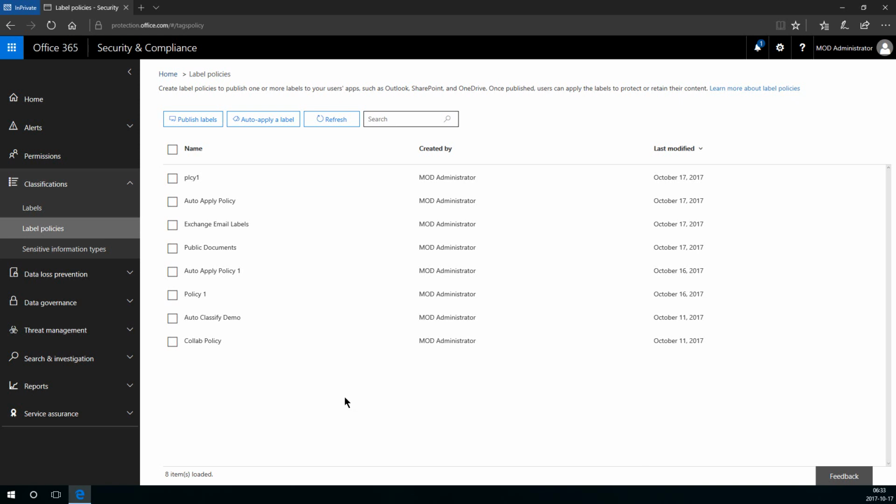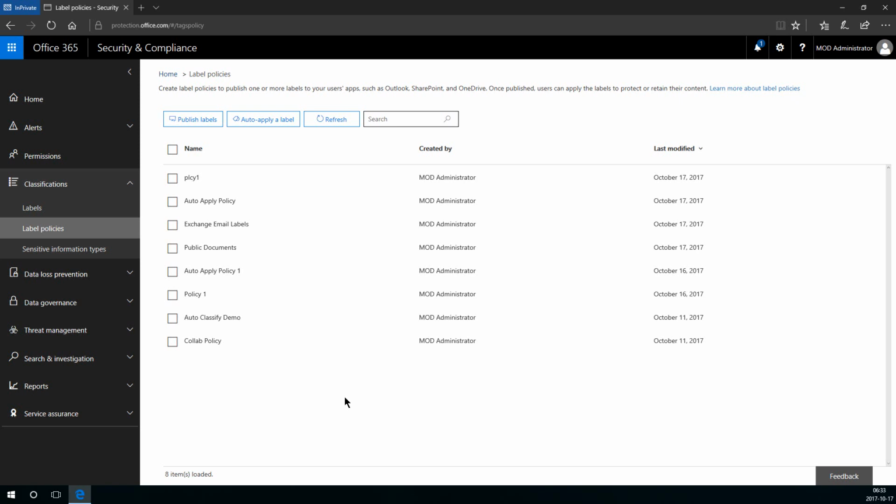Now, when you create a publishing policy, it will publish the label to the locations you define, and it will allow users to tag their content based on the label as they see fit. However, there could be information that you want to be protected at all times, regardless of whether users are tagging it or not. For example, company financial data or employee records. These records are critical to an organization, and if some user forgets to tag it with the correct label, then the correct protection policies will not be applied to the document.